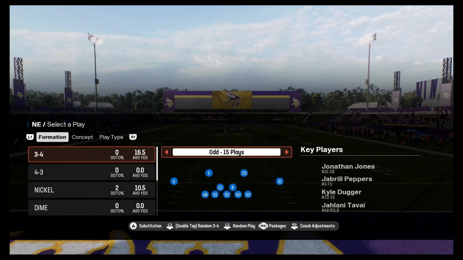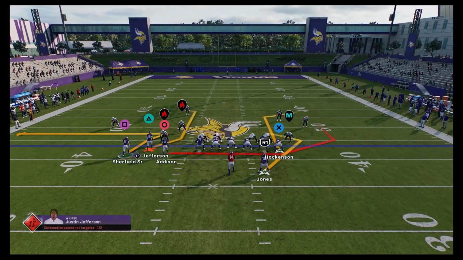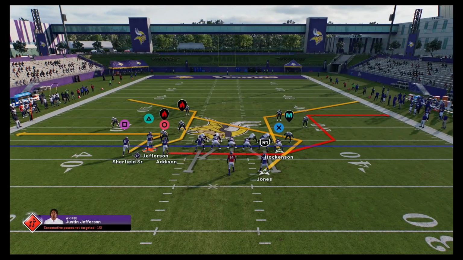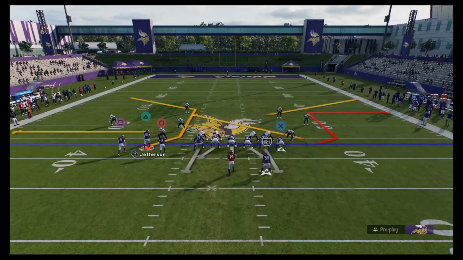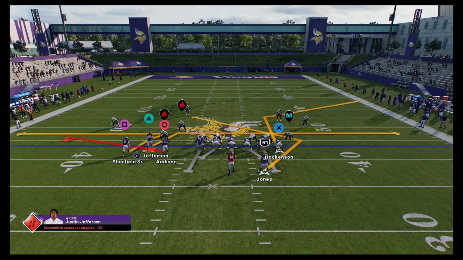Cheat H out. This play is really, really effective in my opinion in this game. It has that built-in whip route to square, which we love. Has a C route, which we'll keep sometimes. Sometimes we'll get rid of it. What I like to do is go ahead and put circle on a flat like this. I will go ahead and drag triangle, and I like to go ahead and put the tight end on a post route so it looks just like this. Now, this whip does a good job getting in between zones because you have that flat to pull out the zones. The whip will also beat man.